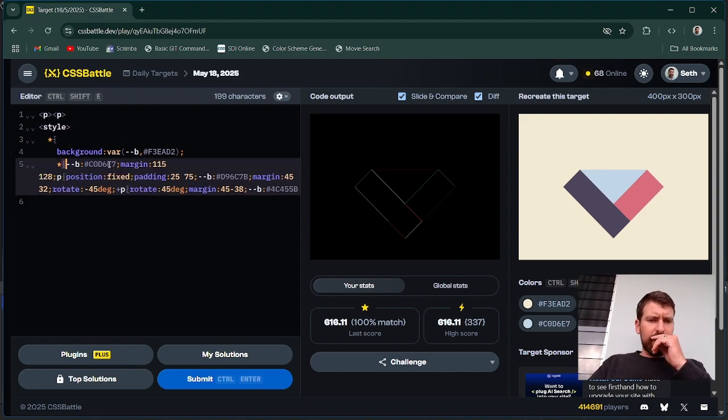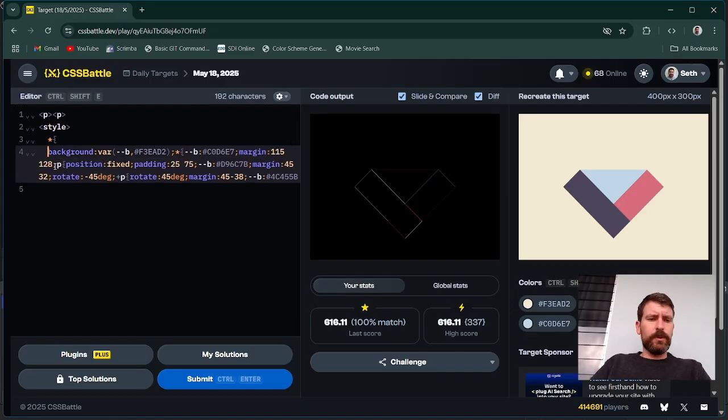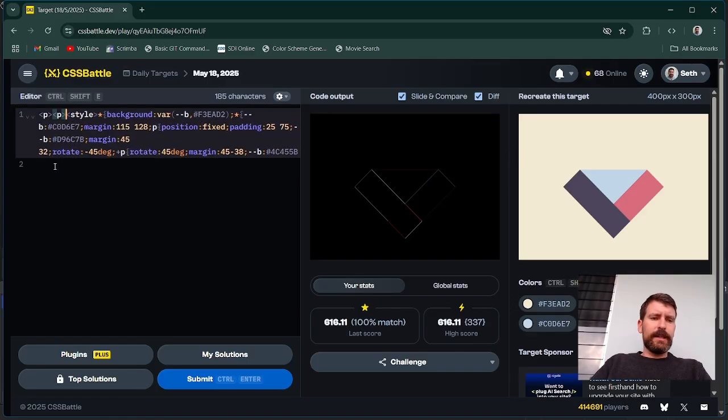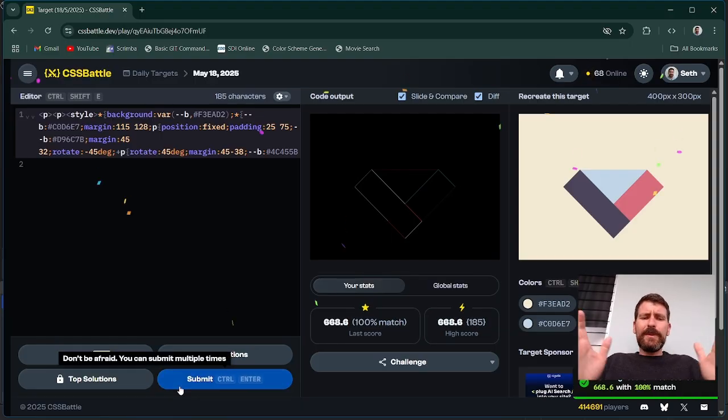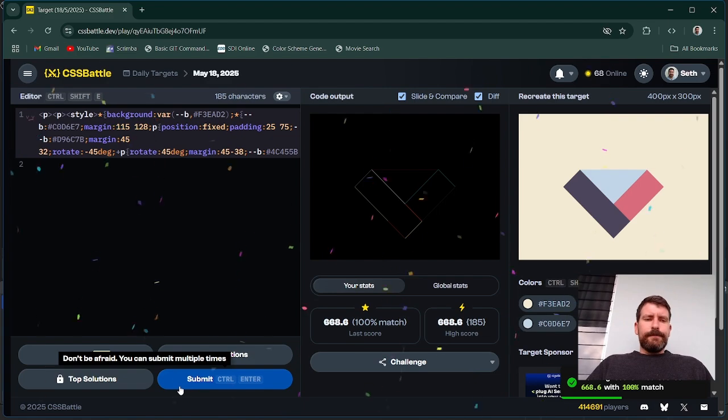Let's see how many characters it takes to set it up. 1, 2, 3, 4, 5, 6, 7, 8. 9 characters to set it up, and then you only save 3 characters each time, so I'd save 1 character by changing all those margins over to a variable. And you know, I'm not going to take it that seriously. It's fun, but background is a longer property name, and so you see savings a lot quicker that way.